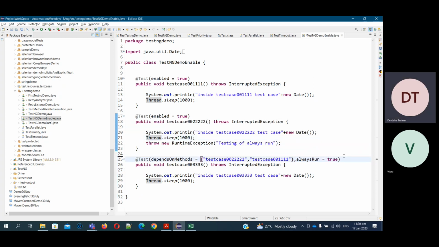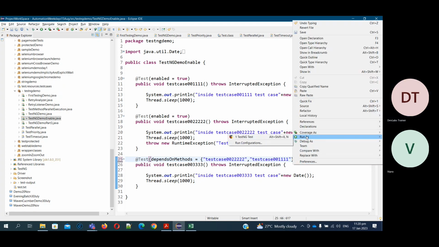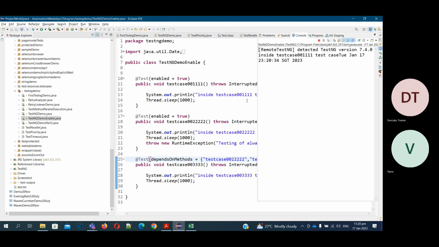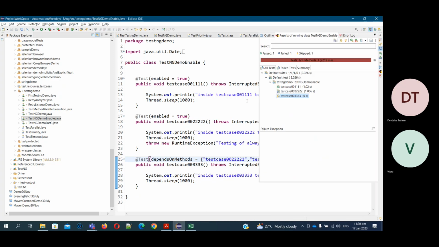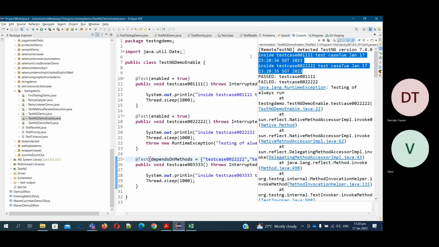But if I don't put always run equal to true, it will consider it has a dependency on test case 1 and test case 2. So when both pass, then only it will run. I am showing you both conditions. This time it executed only 2 test cases.